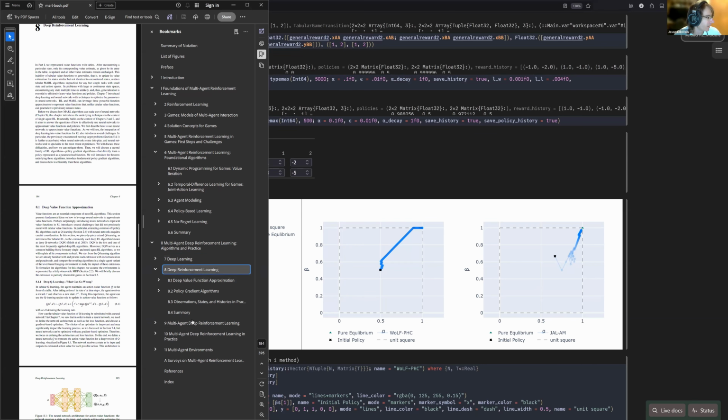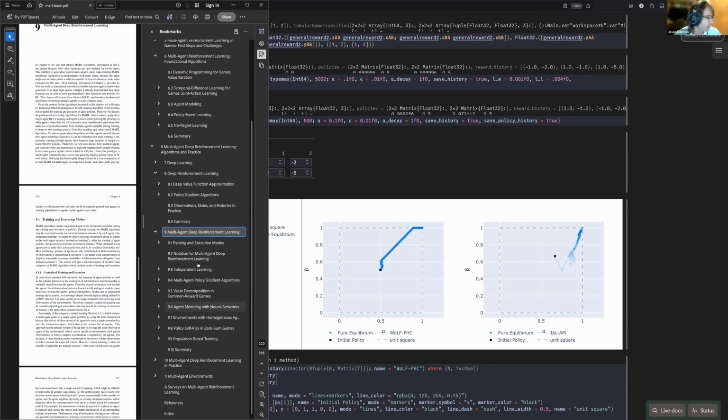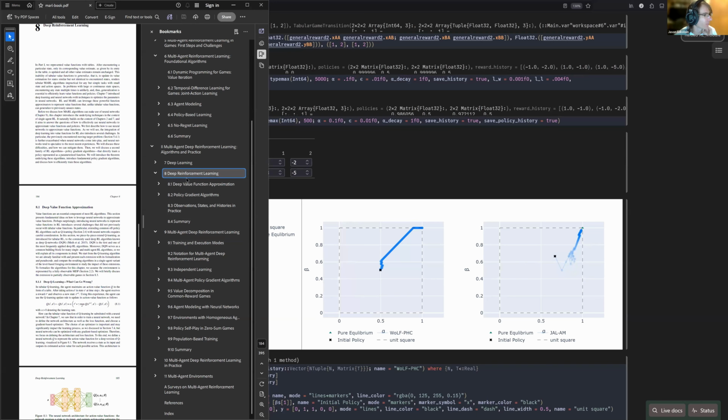But the main focus will be chapter 9, which actually starts getting into multi-agent deep reinforcement learning. Unless there's a particular part of deep learning or the ordinary deep RL that people are interested in looking at, then we could always look at it. But I haven't looked at it that closely yet, so I haven't decided exactly what we're going to do next time, but we'll definitely be moving on to part 2.